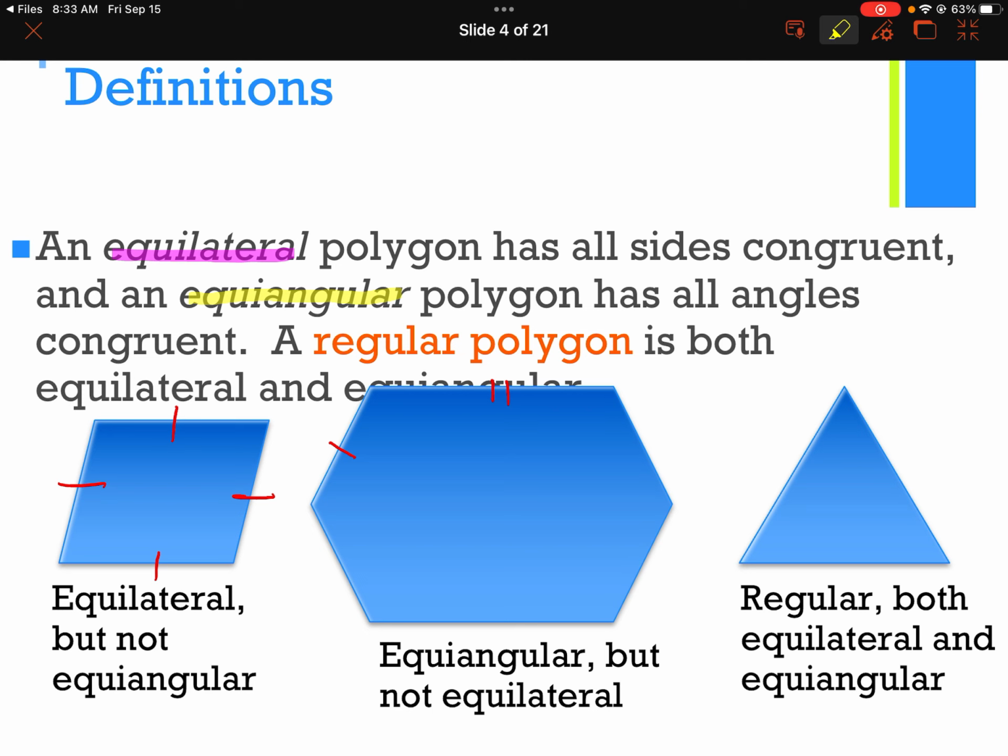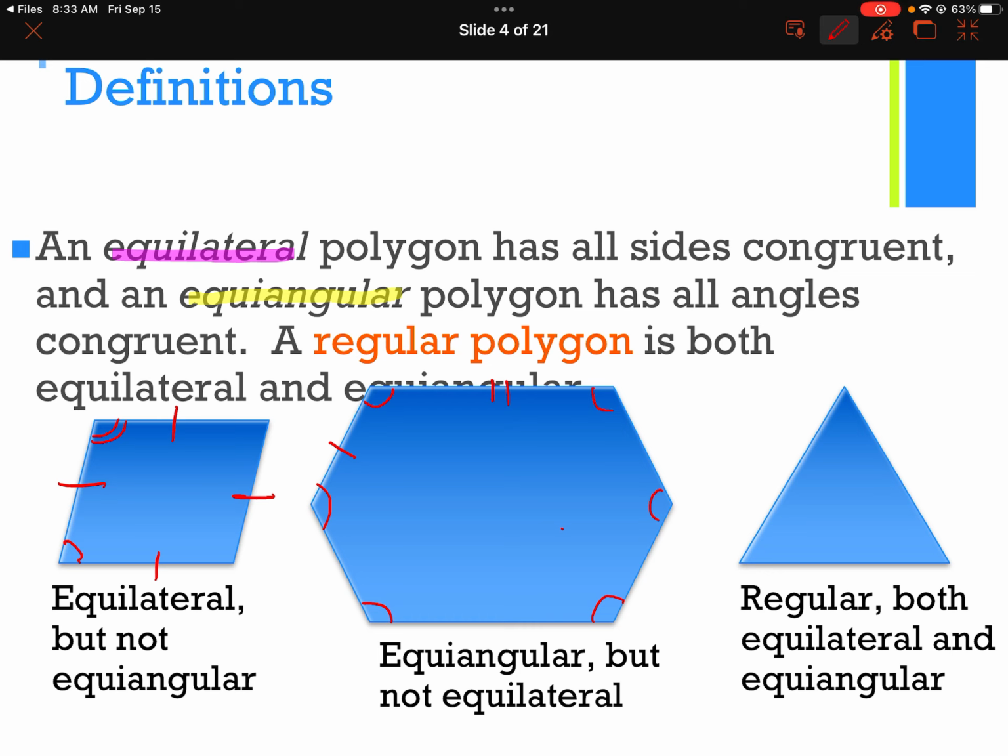Equiangular, that's a tough word to say, but equiangular just means all of the angles are the same. So if you look at this shape, I tried my best to make sure these angles looked like they were the same. So that middle shape is an equiangular polygon. But this first one definitely is not. If you look at it, that bottom angle with one arc is acute, and the angle with two arcs on top is obtuse. They can't be the same. So you can have polygons that are equilateral but not equiangular, and vice versa. That middle guy's equiangular but not equilateral.